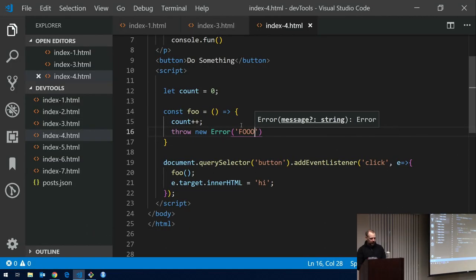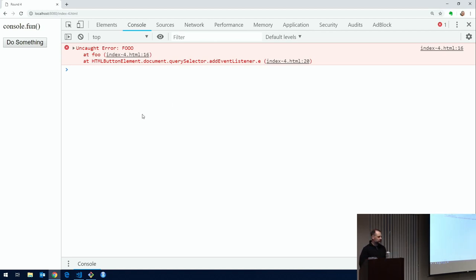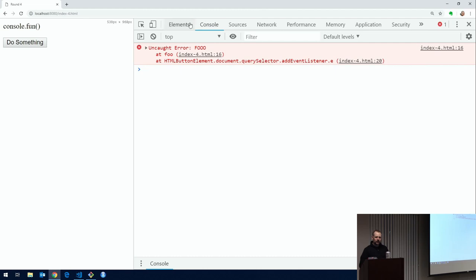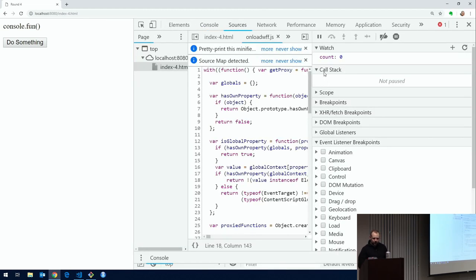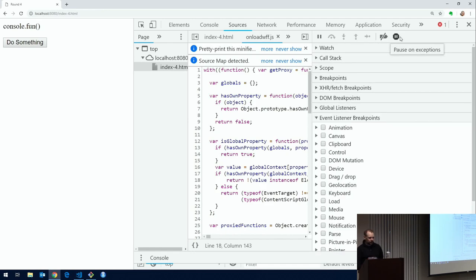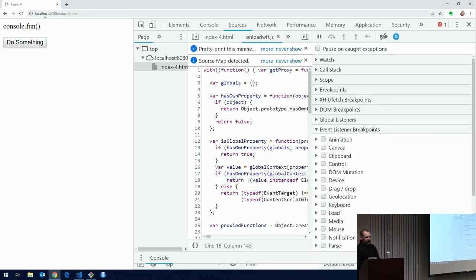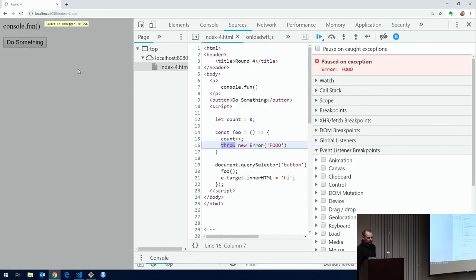Now, sometimes in a big system, we throw errors from lots of places, but the system actually continues on and goes on with life. Sometimes that's desirable, sometimes it's not. So we do actually have the ability to do a number of other things, and it's this little guy up here in the corner, which allows us to pause anytime an exception is generated. So within the system, anywhere that an error is about to be thrown, I can choose to pause. And in that case, I hit this, I go there, it shows me it's about to throw this error. So it's not after it threw the error, when I've already lost the context in the stack and all the things that I might have wanted to know about what was going on, it's letting me know it's about to throw an error. Okay?